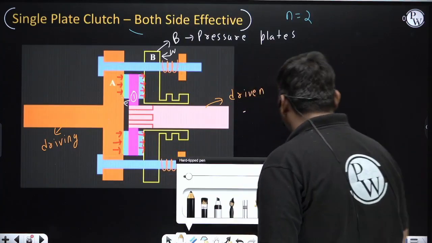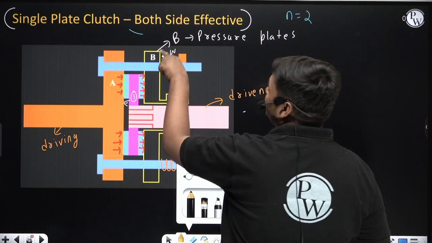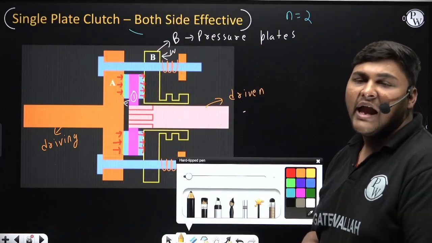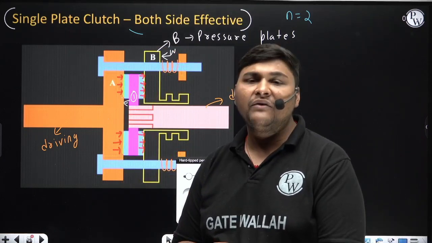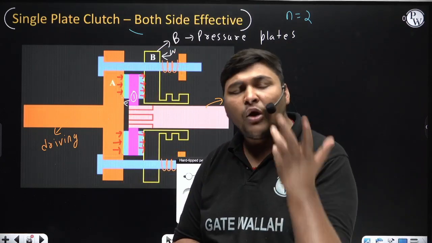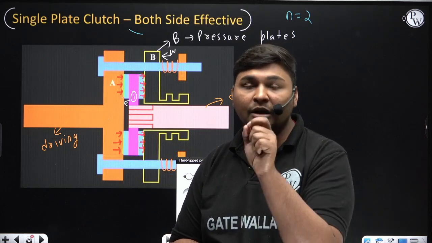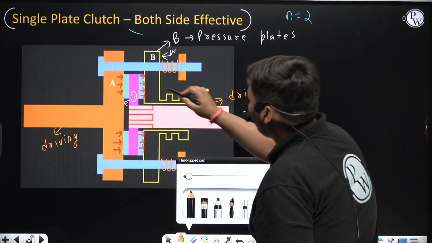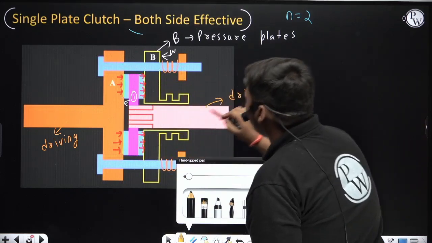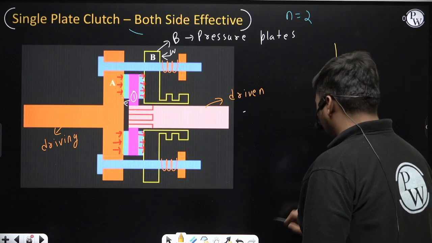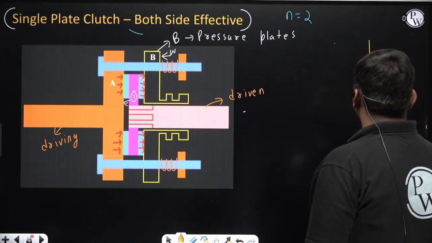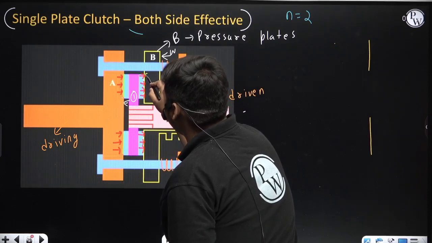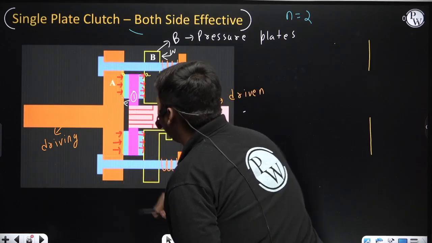Because with respect to spring force W, you can imagine these plates are in series connection, and in series connection, if total force is F, the force on each of the springs will also be equal to F. That is one of the properties of series connection. How? Here, suppose I am making the FBD of this contacting surface of plate B. It is the contacting surface of plate B. What will happen? Suppose I am representing this contacting surface as a small a, and this contacting surface as a small b.